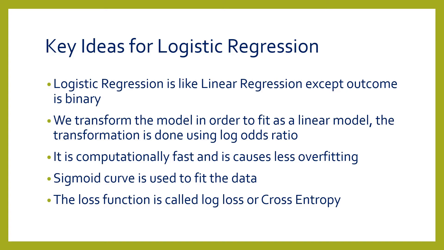A key idea for logistic regression is that we expect the outcome to be binary — for example, head or tail, spam or ham email, or whether a person will default on a loan or not. We transform the model so that it fits a linear form: on the right-hand side we have the log odds of y, and on the left-hand side we have the linear form beta naught plus beta 1 x1 plus beta 2 x2.